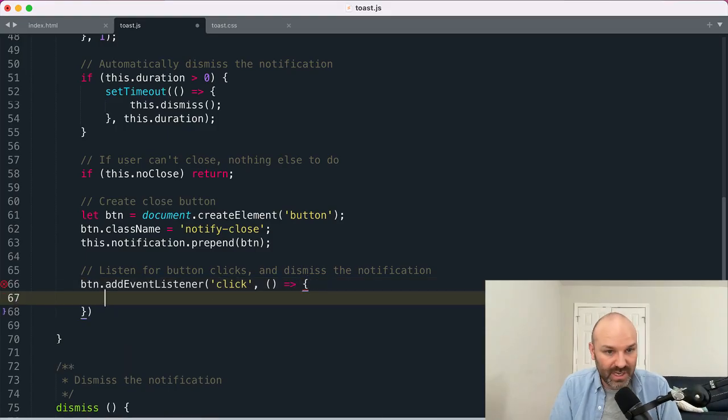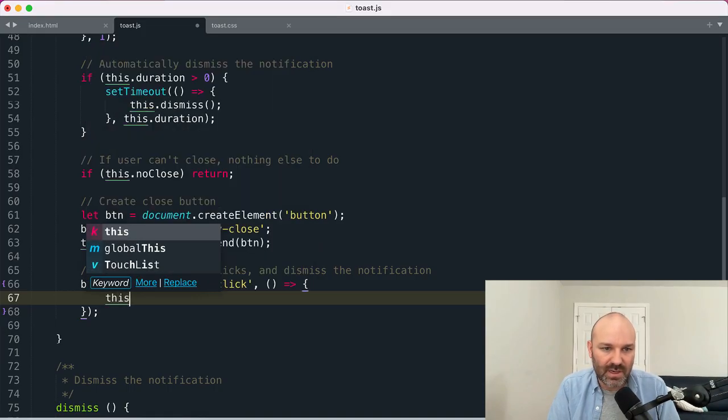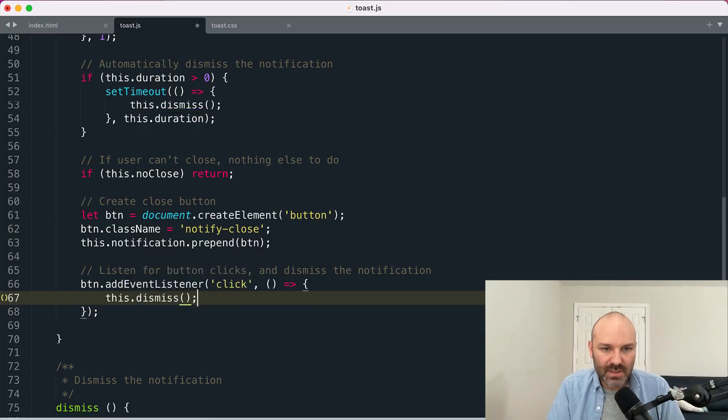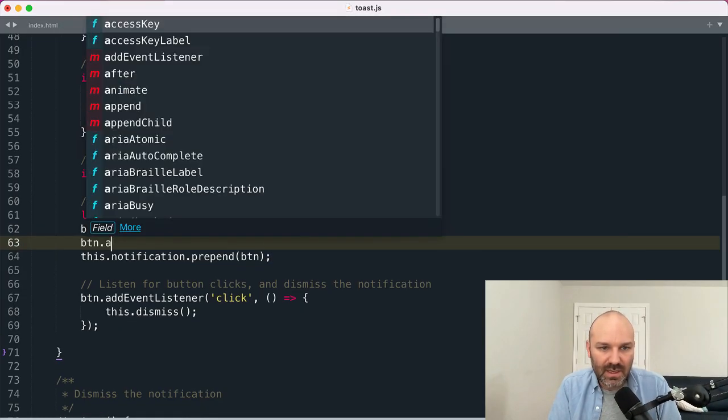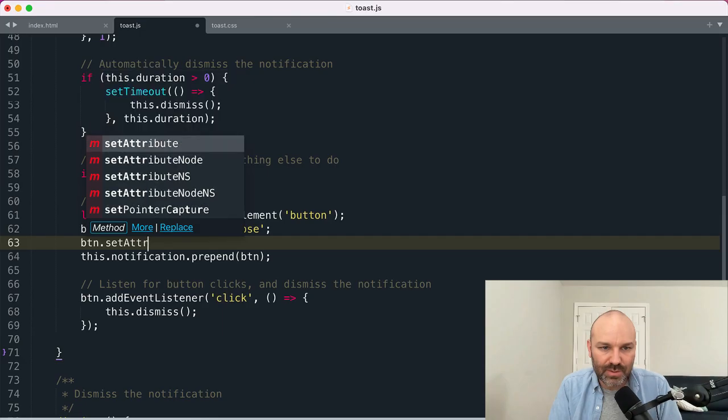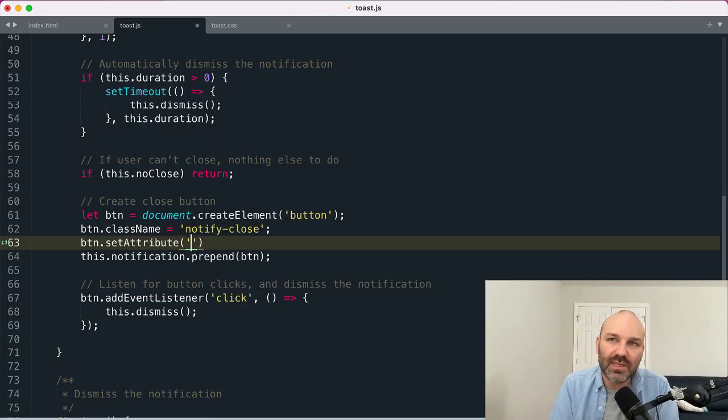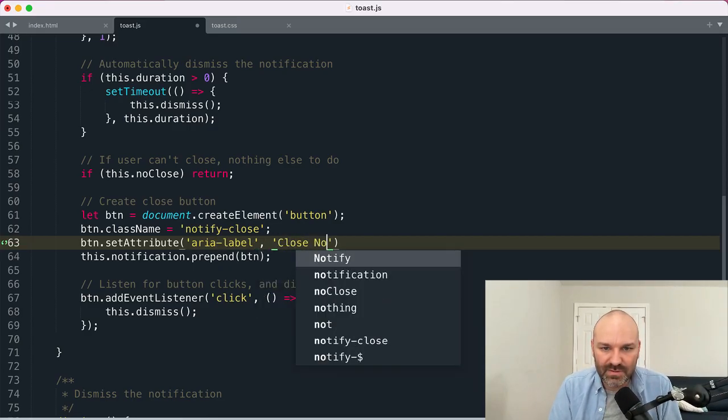So if it's clicked, we are going to this dismiss to dismiss the modal. And one other thing I didn't do that I absolutely should. So button set attribute. So we're going to let the user customize what this looks like rather than injecting an icon. We should probably do like a background image or something. So let's say aria label equals close notification.